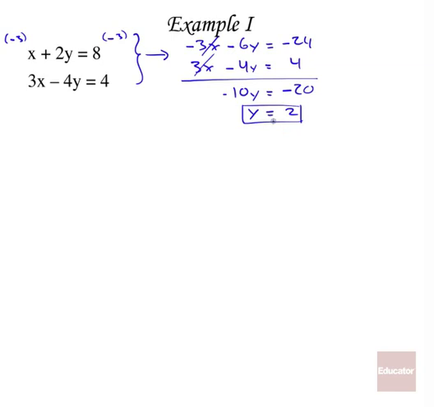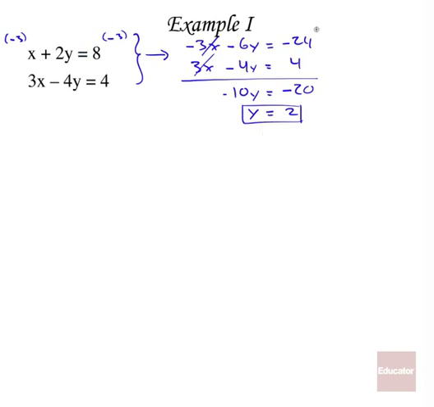Now I can put this y equals 2 back into any one of the original equations. You could put them in these two. It's not a problem. Multiplying by a constant doesn't change the nature of the equation, because again, you're retaining the equality. You're doing the same thing to both sides. So y equals 2. Let's go ahead and use the first equation.